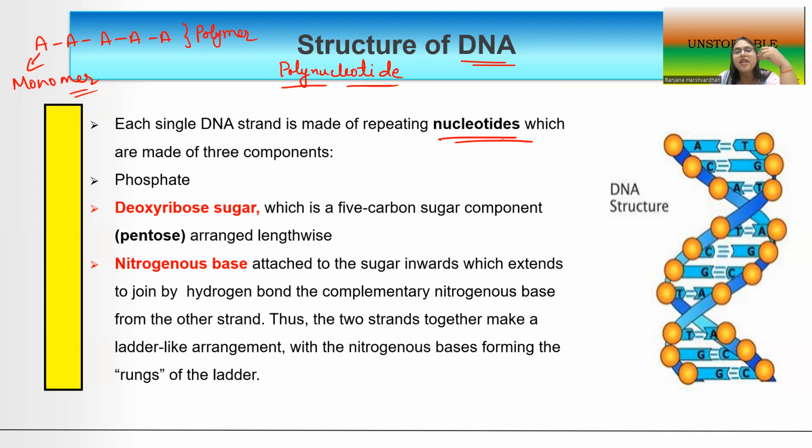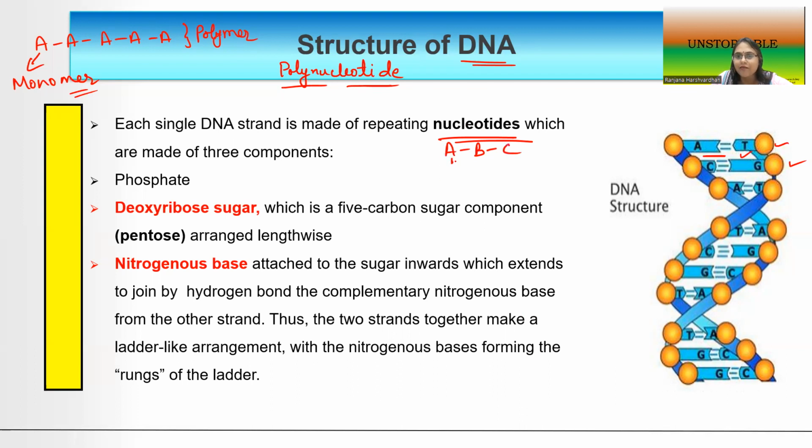So many repeating units of nucleotides form the polynucleotide. Now, what is this nucleotide comprised of? You must be looking at the structure, children. Now you can see this letter A, T, and these balls here. So that means this nucleotide is made up of many things. Let me say that this nucleotide is made up of 3 parts, A, B, and C.